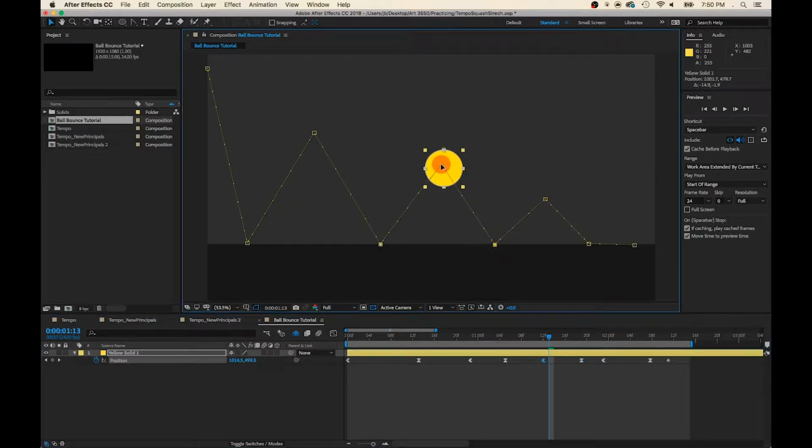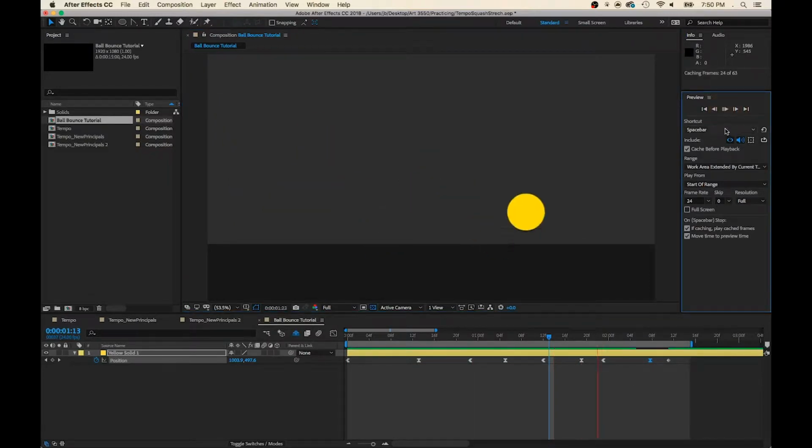Adjusting the valley and peak so it looks a little more natural. Okay.